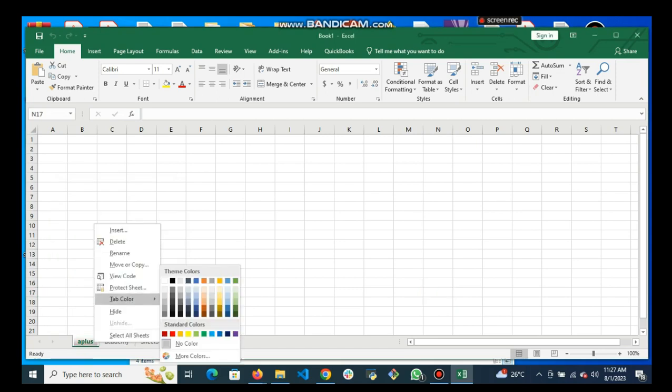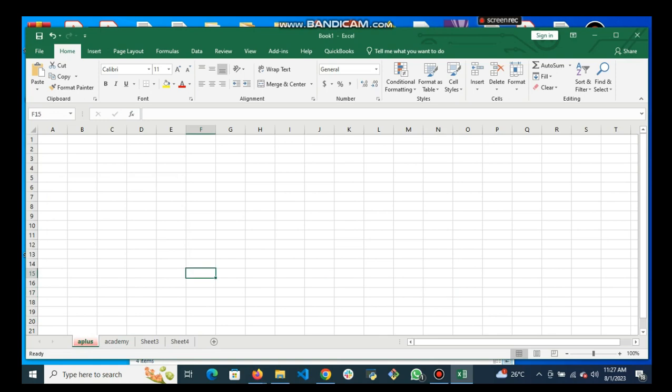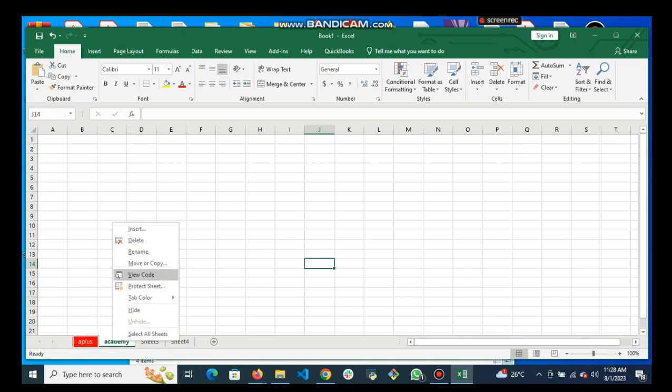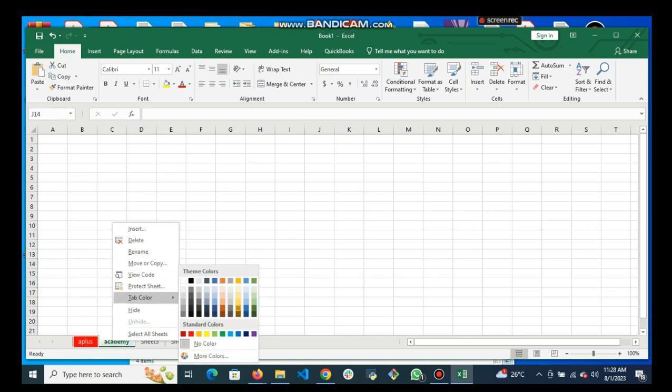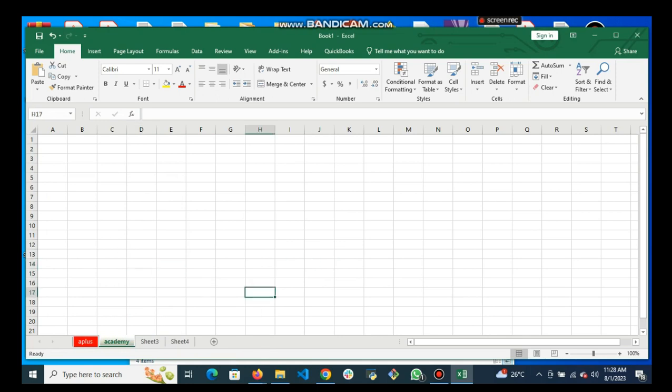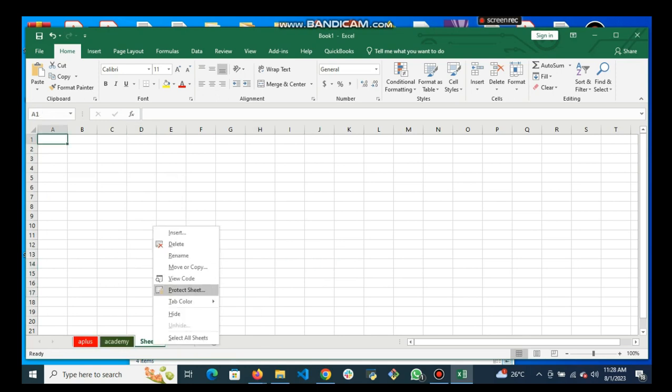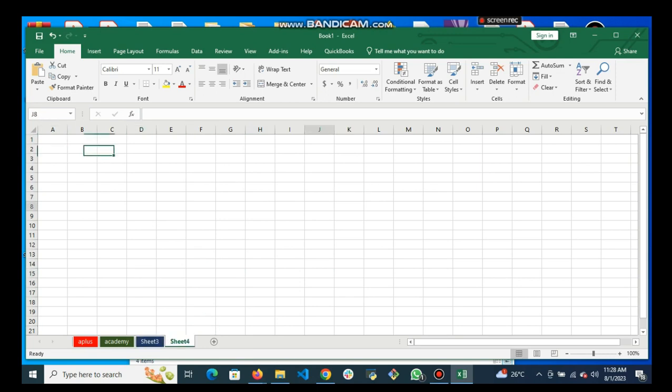You might want to add a color to this tab, let's say red. Say you are trying to create data for a data set. You want to use color indication to name them. This can be red, this can be tab color, this can be green, and as you can see, they are going well. Let me name this as blue, and so on. You can decide to change the tab color for those sheets.